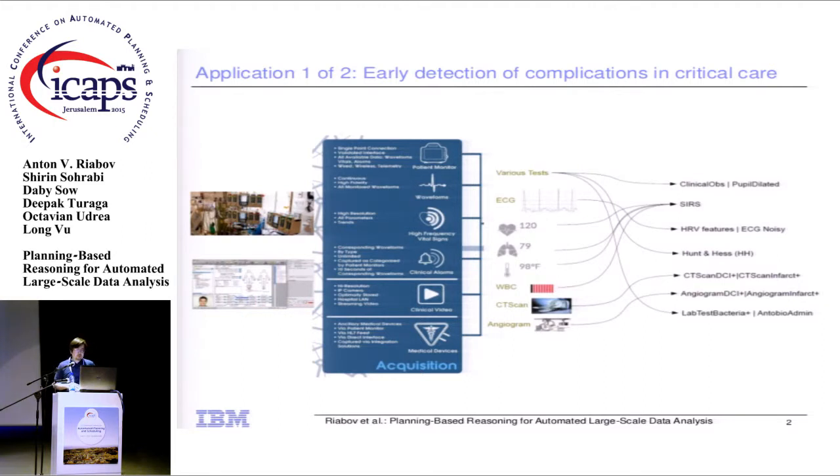And from this data, we can compute various indicators that can be used to assess the conditions of the patient and detect whether this patient is approaching a complication or not that the doctors need to react to. So there are some examples here that I'm not going to explain exactly what they mean, but they all have meaning for the doctors. SRS, for example, is a score from 0 to 4 that assesses how risky the state of the patient is currently based on a few parameters like the heart rate, the perspiration rate, and a couple of others. But this is not a complete list.